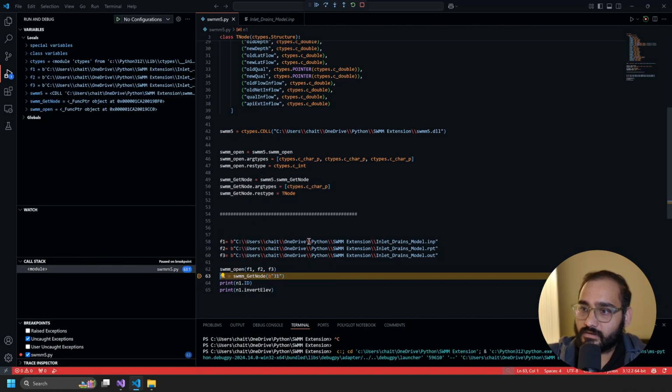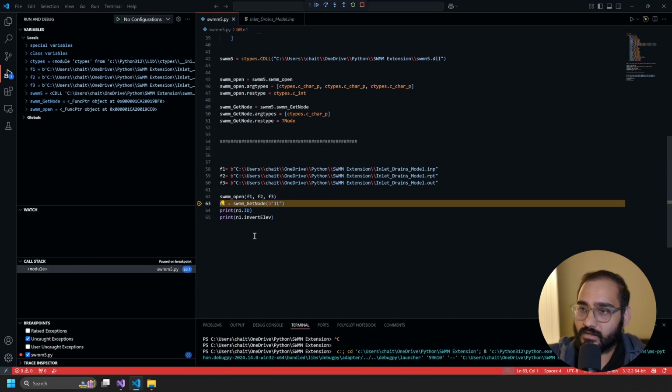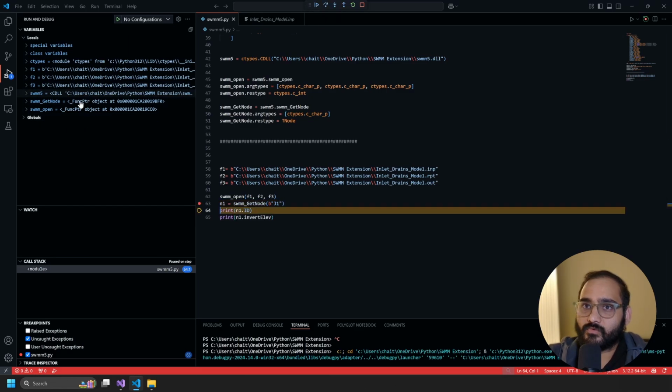And yes, we have hit our breakpoint. This is where we are trying to retrieve a node object from our SWMM source code, which is in C. The object will be stored in a variable called n1. We don't see that variable yet, but if I step over, you can see the n1 variable has appeared.